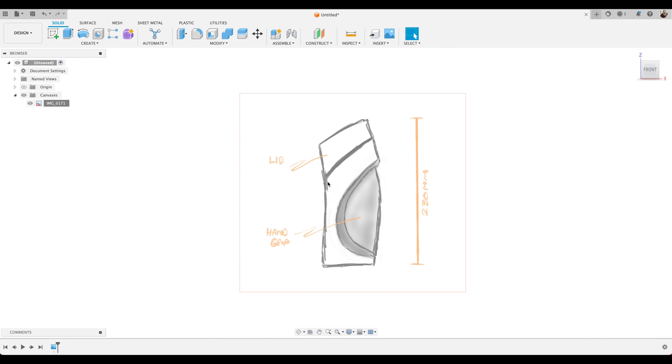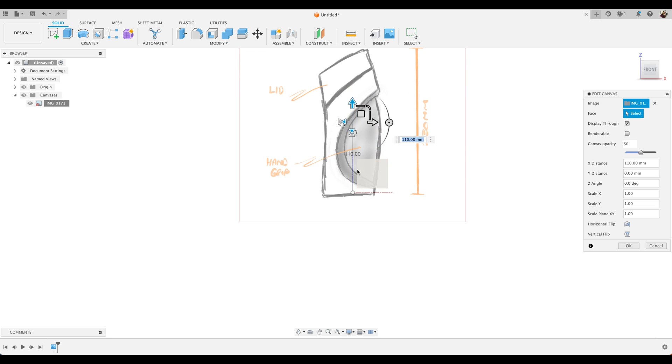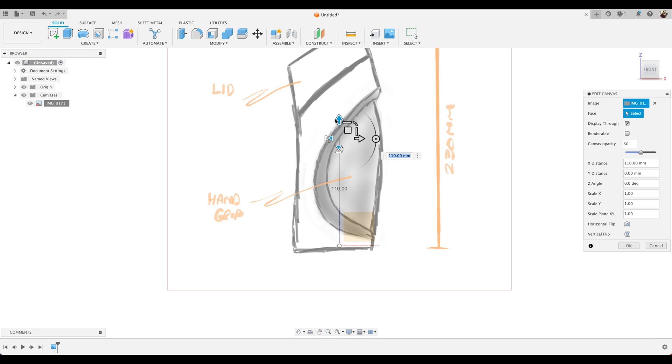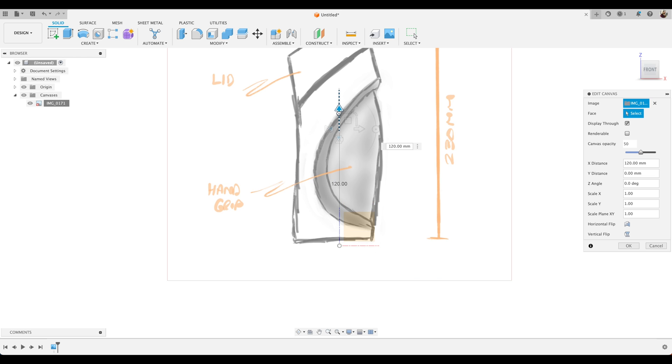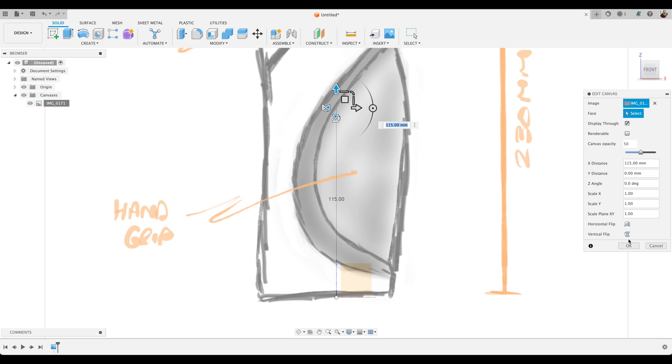It's also a really useful tool if you want to bring in photos of objects of known dimensions. I'm going to go back in and edit the position of our canvas. I'll turn the origin on, go up here and select Edit. I'm just going to move the canvas so the bottom of the canvas, or the bottom of our bottle, is sitting just at the origin — which is going to make our modelling workflow a little bit easier. Make sure I've got that as close to the bottom as I can get it.